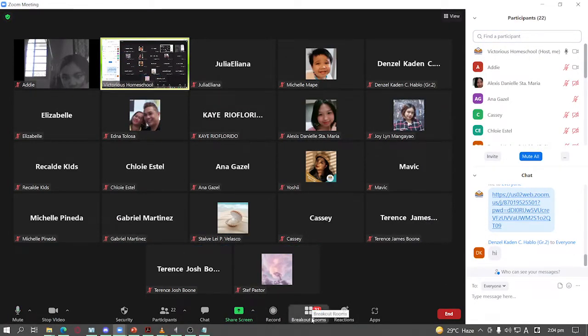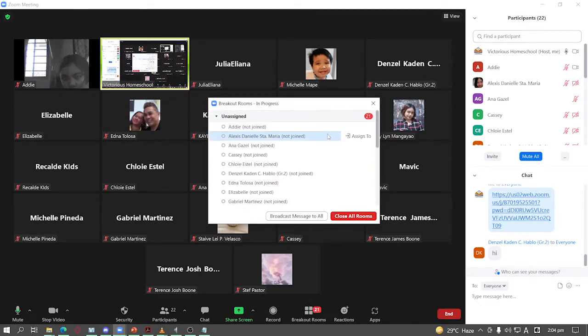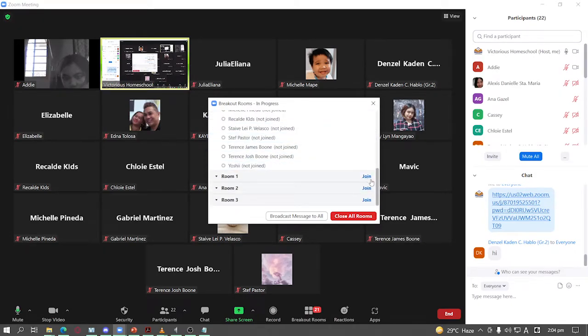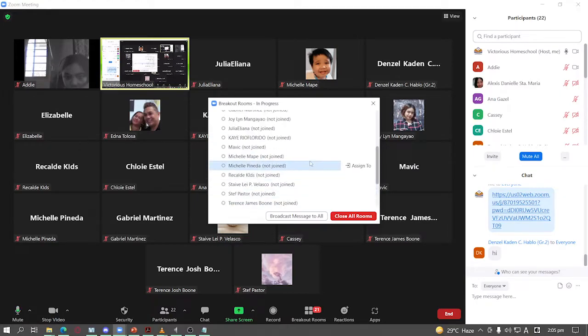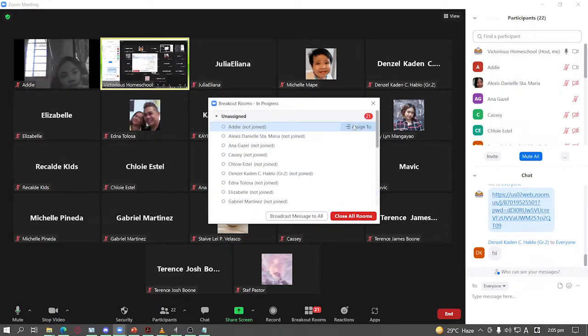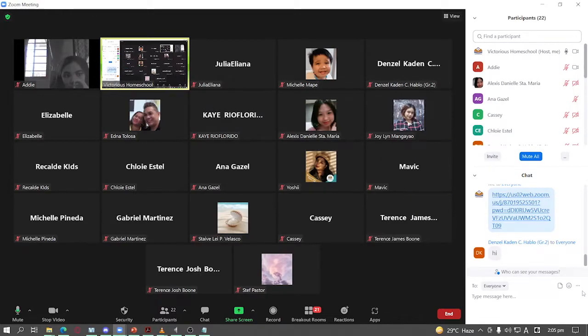And then breakout rooms. You can make breakout rooms and then let participants join any specific room. The host can also, by the way, assign people to specific breakout rooms. So, for example, let's pretend Addie is grade 5. Room 2 is called grade school. We assign her to grade school. This is just a pretend. So the host can assign. Okay, so that's the breakout rooms.